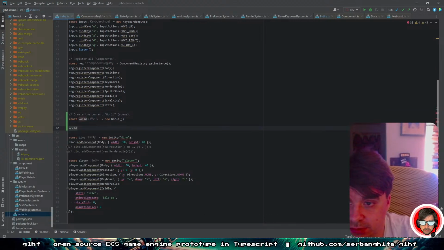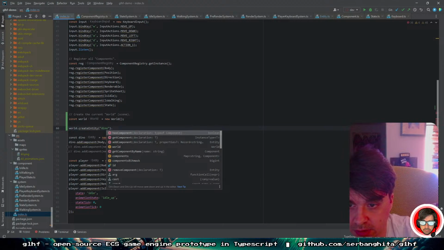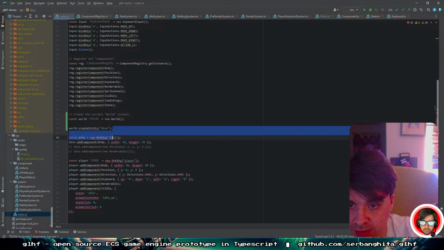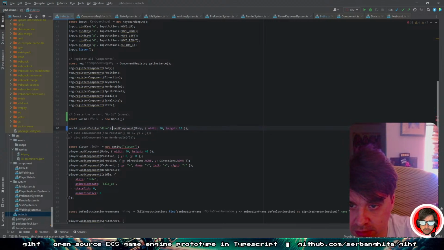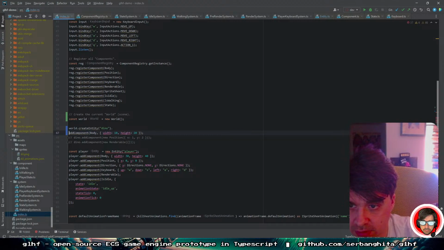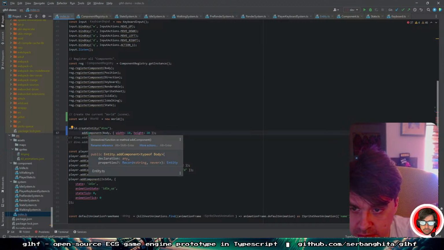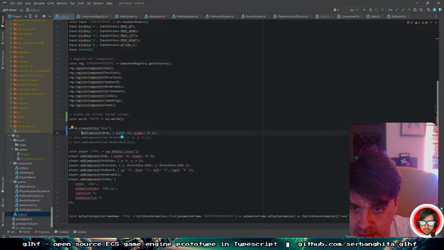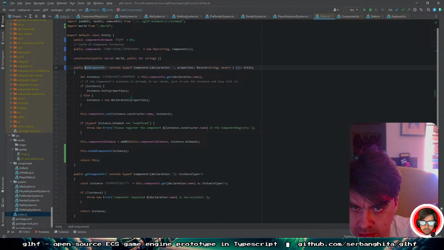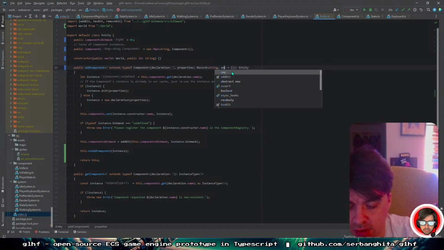And then world create entity. And then add component. Add component. Any.